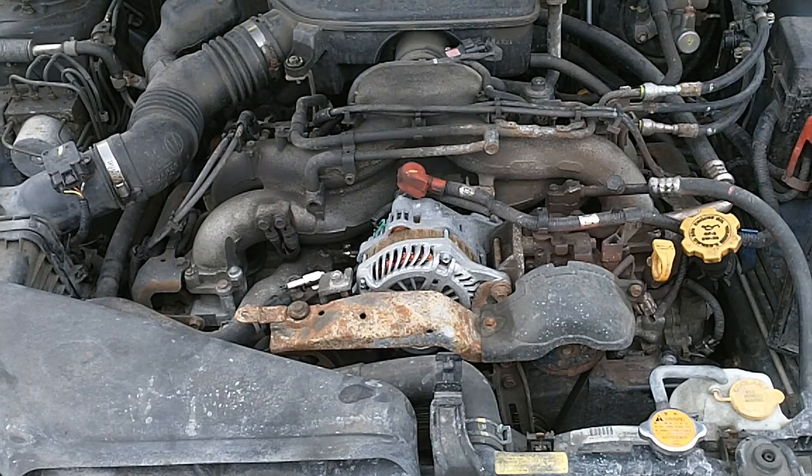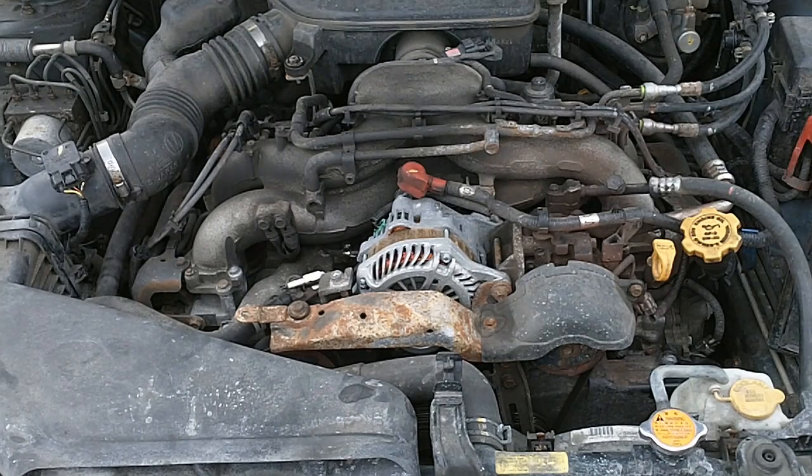Alright, I'm going to go fire this thing up and see if it's still throwing a misfire code, running rough or not. Well, I don't know if you can hear it. You can see it shaking. She's running rough.